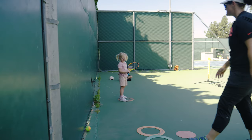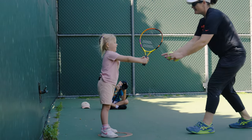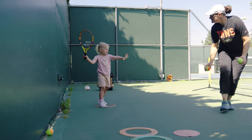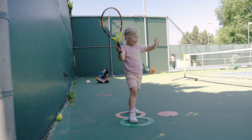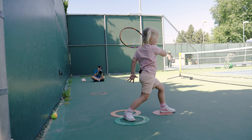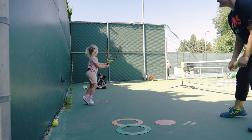Four more and then we'll do the backhand. So four more forehands. Zero. Push your arms out. One. Go. Wait for the bounce. Eyes here. Step, hit, freeze. Zero. Shuffle. That was so good. Zero. One. Go. Set your feet, wait for the ball, wait for the bounce. Go. Yes, that was like your best one. Back to zero. Shuffle. Excellent job.